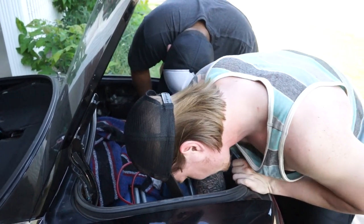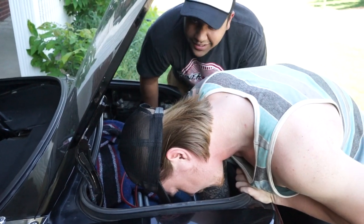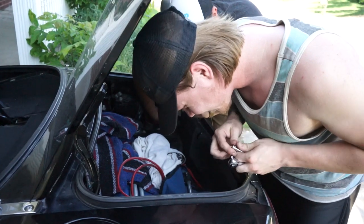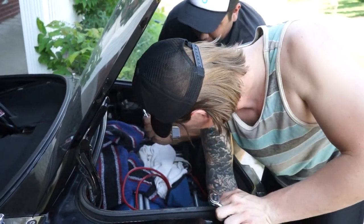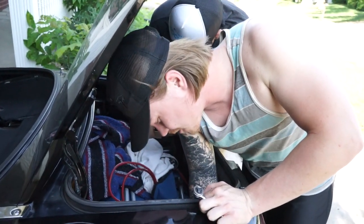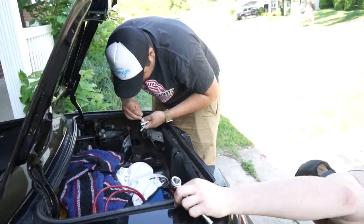I think it's only 4 bolts. How many 10 mils does it take? All the 10 mils. It takes 4 10 mils. You use 1 10 mil and then you throw it out. You can only use a 10 mil once. Oh, it's a one-time use thing? Yeah, because then you lose it. You gotta buy Hellas for this. Yeah. I think that's it.